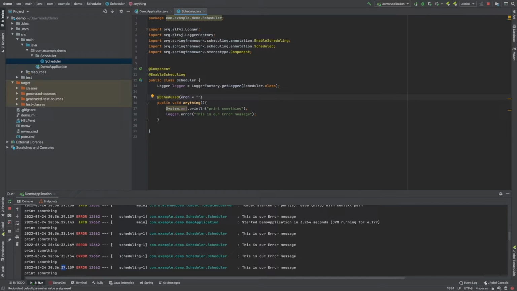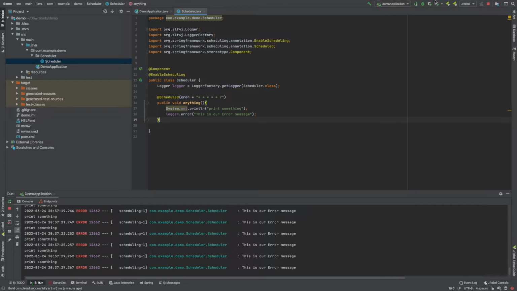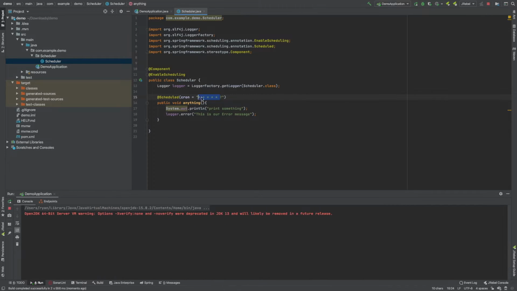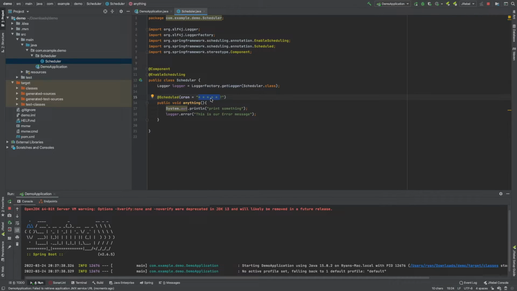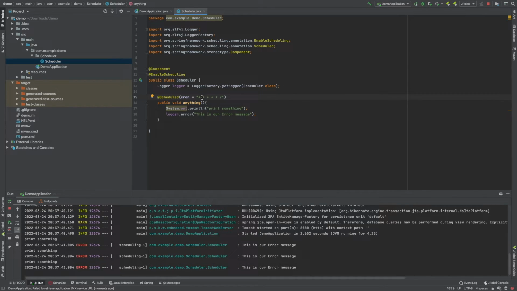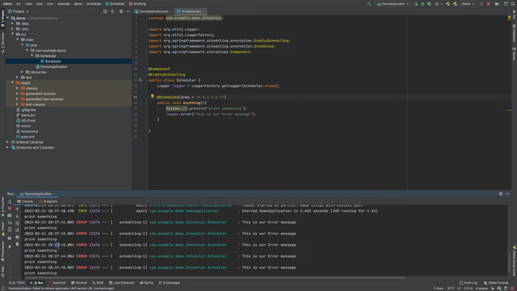So what we can do is we can just put in asterisks here. So 1, 2, 3, 4, 5. I think that's right. Along with a space and a question mark. And if we go and rerun this again, this should run every second if my calculation is right. It's been a while since I used cron jobs, but for example, this should run every second, which it looks to be: 43, 44, 45. Yeah, it looks to be every second.